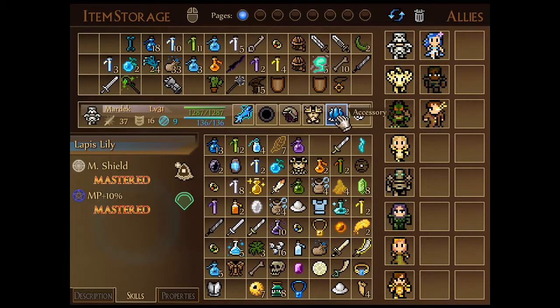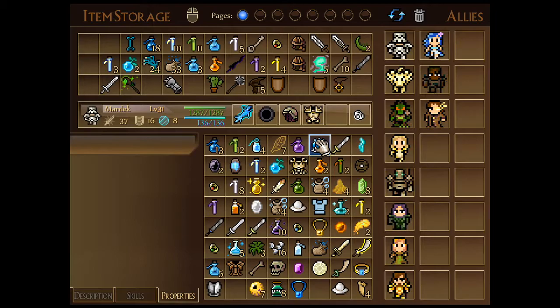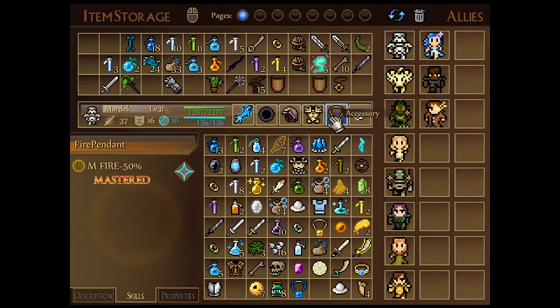And then I'm just taking a look at Mardek here and seeing things like the Lapis Lily that we put on previously in order to have some water resistance, which is maybe not terribly relevant for Mardek either, if we are, again, looking to head to a fire area next. So let's throw on a Fire Pendant for him as well. He, of course, I believe has already mastered the Magic Fire reaction, but just to get some passive 50% fire resistance is quite useful still.